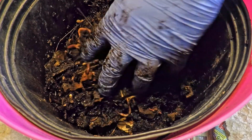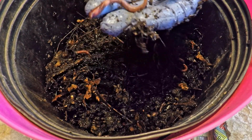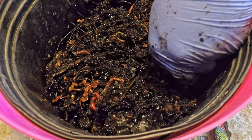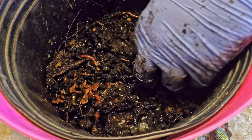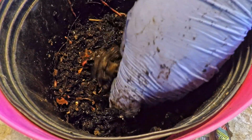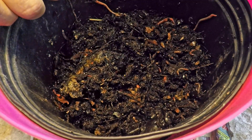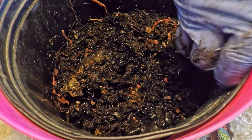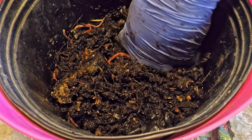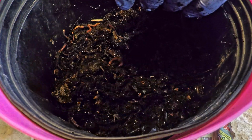That I believe is the visual indicator that a worm has reached a stage of maturity where it would be capable of reproducing. So these European nightcrawlers, in my amateur opinion, not knowing for sure, I guess they might be old enough now to start reproducing. Just funny, every time I deal with the Nightcrawlers, I see them cruising up the walls of the container so much more than I've ever observed the red wigglers doing. So I'm a little bit unaccustomed to seeing that. The red wigglers typically just want to dive down and get out of the light. These European Nightcrawlers are somewhat different in their behavior. I believe this is plastic, so we'll extract that.